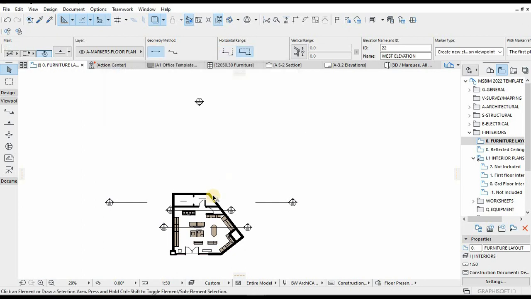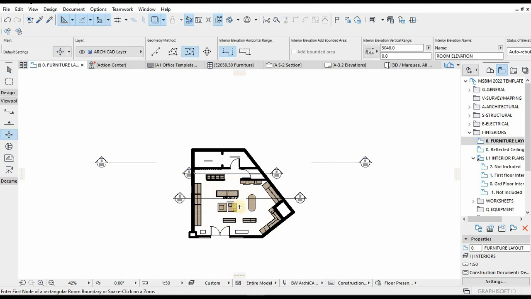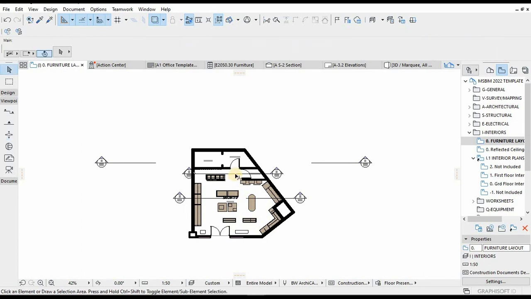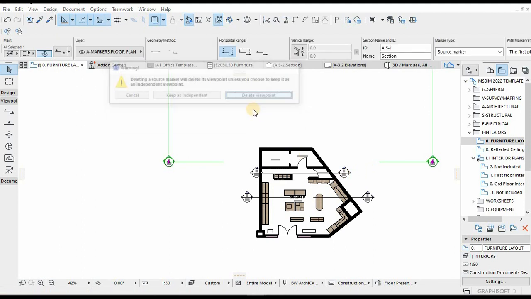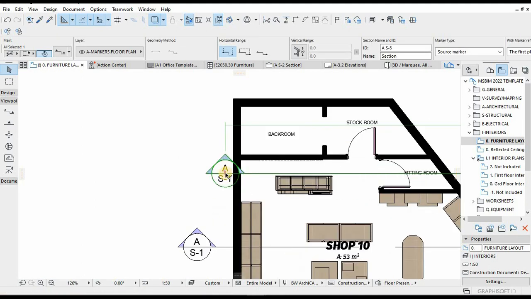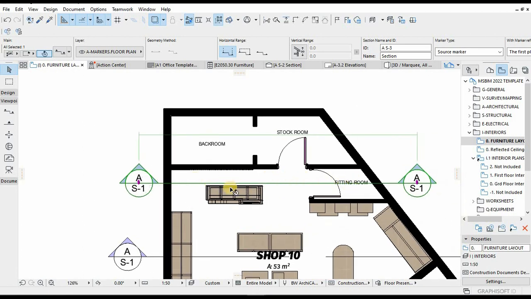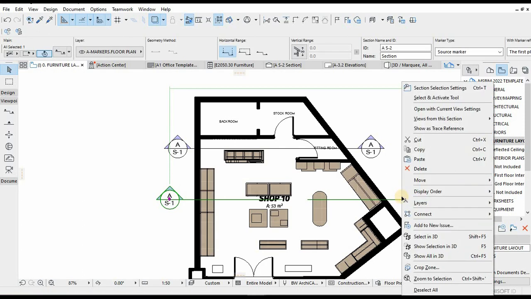So in terms of these interior elevations, we can't use those elevations because we have too much going on in the middle here. So we want to have clean elevations without obstructions of objects, and so I'd rather use a section line. I'd rather use a section line like this one. Let me delete this one. Let me delete this one. So I'd rather use this line, this one. Why? Because I want clean interiors. I want to have a clean view, rather than, let's say, this one. It's more or less the same.